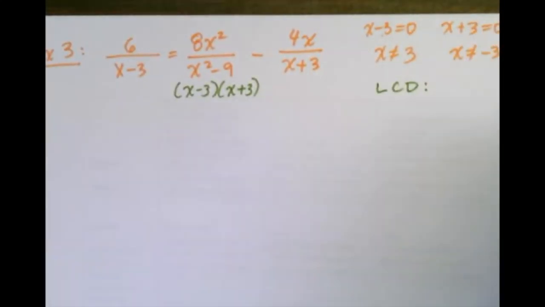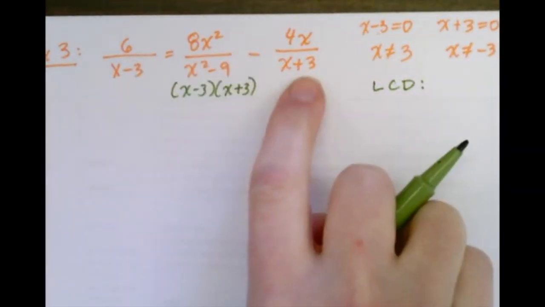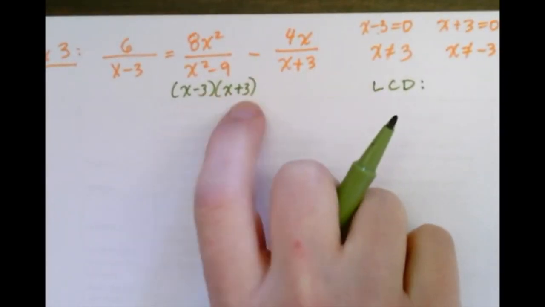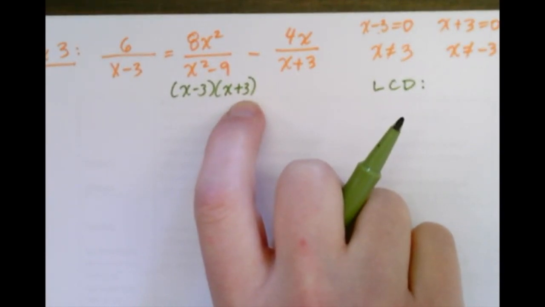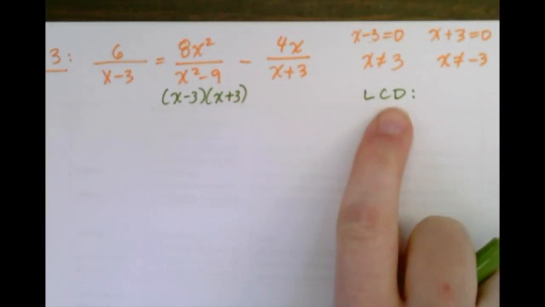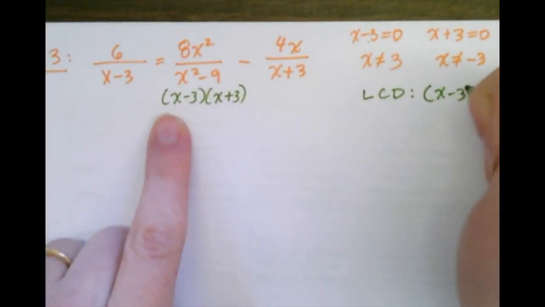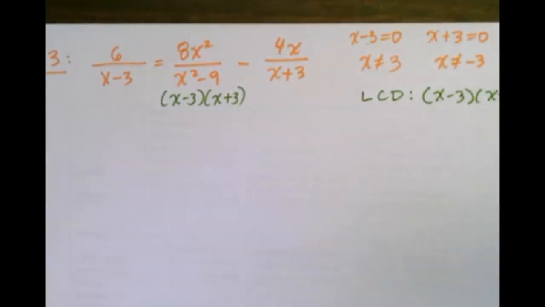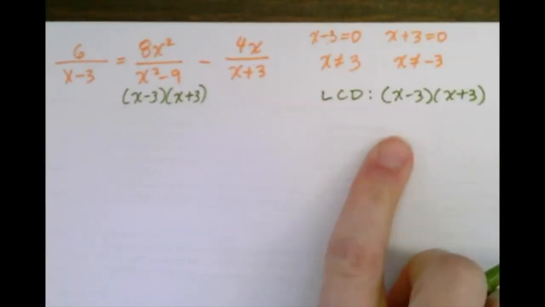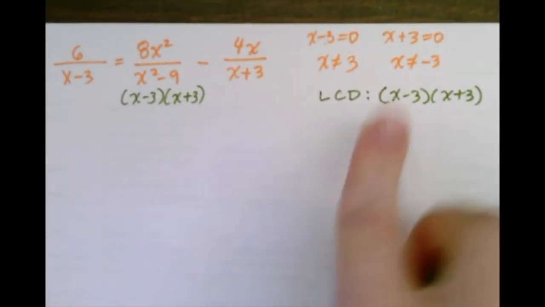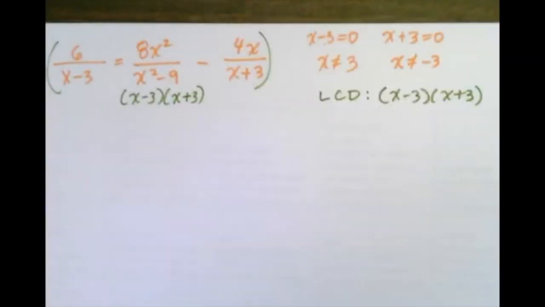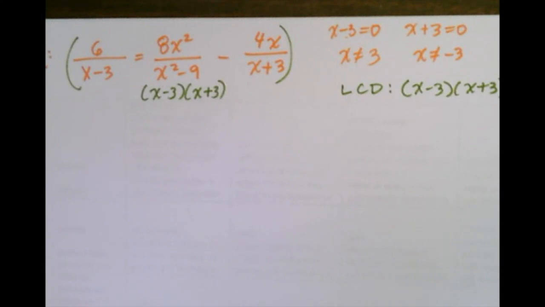So here, the least common denominator, can you tell what it is? So we have an x minus 3 here, an x plus 3 here, and then here we have both of those two things. So what is the common denominator that covers all of them? It's going to be the combo, the x minus 3 and x plus 3. So that is what I'm going to end up multiplying my entire equation by up here. So the idea is I'm taking this whole equation and I'm going to distribute in an x minus 3 and an x plus 3 to each term.